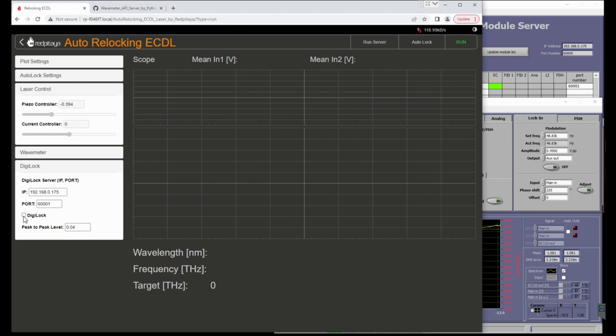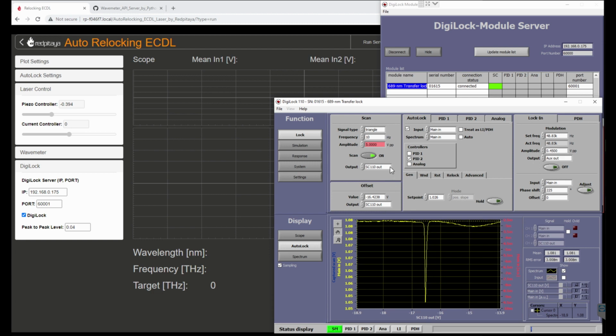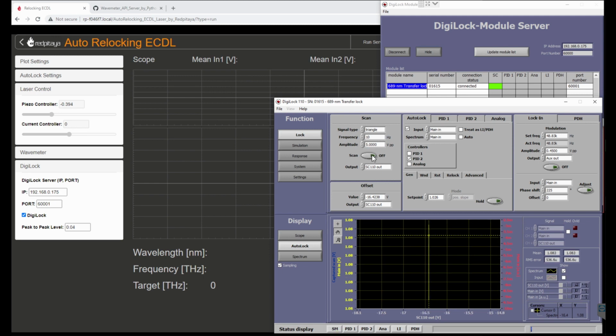And here, whether you want to use digilock or not; we want to use digilock. And this is the peak-to-peak level of your absorption signal on the digilock. So how should you find this value for your signal? If you go to digilock, you should set the amplitude to 5 volts in scan mode.